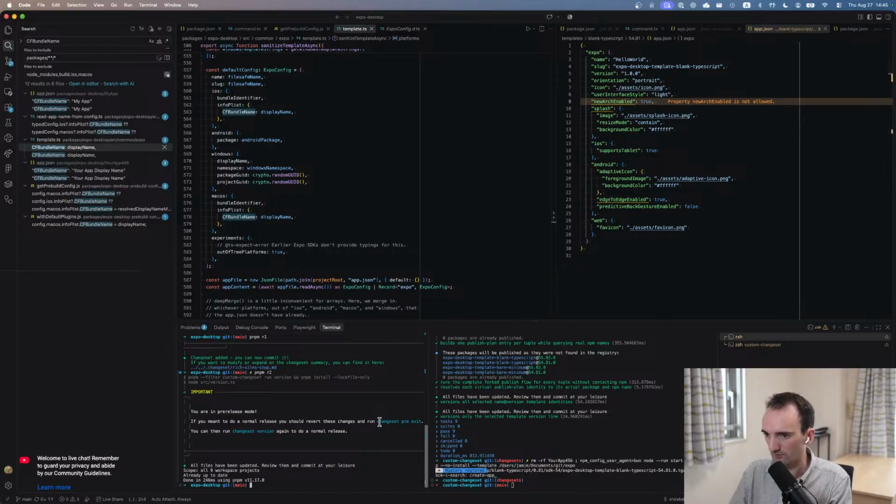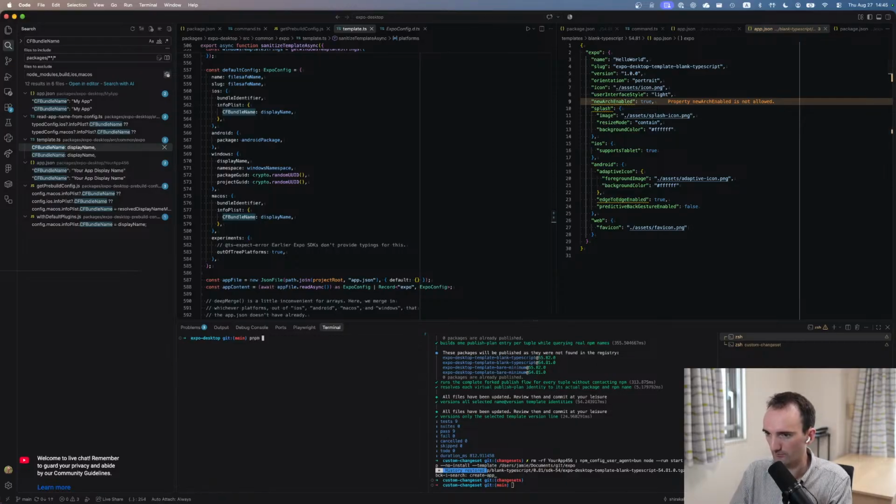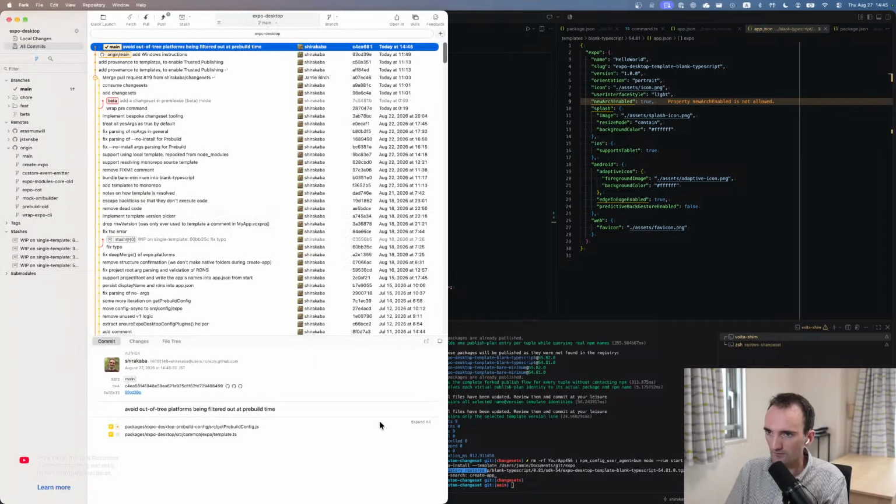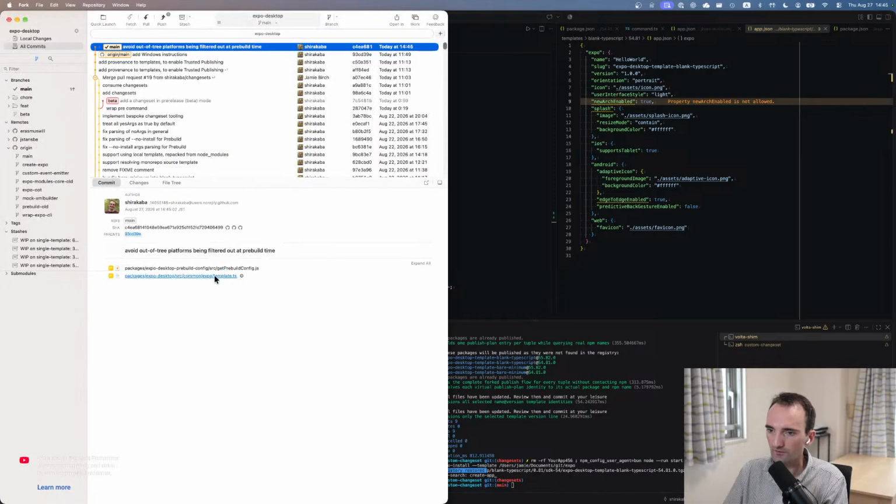So the way I go about this is I do a PNPM... We're still in the beta track, so we do a PNPM R1, which is release 1. Because I don't really think in terms of change set add, change set version, change set release. I think of the first command, the second command, and the third command. So R1, which packages were affected by changes we made? I'm kind of surprised it didn't auto detect that.